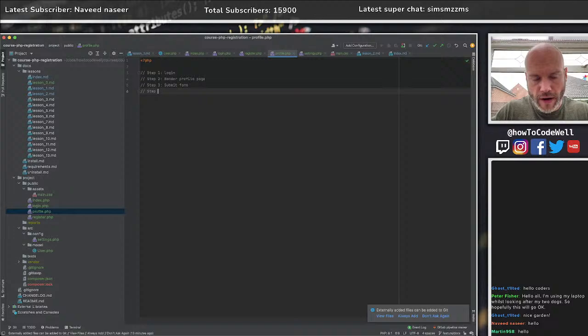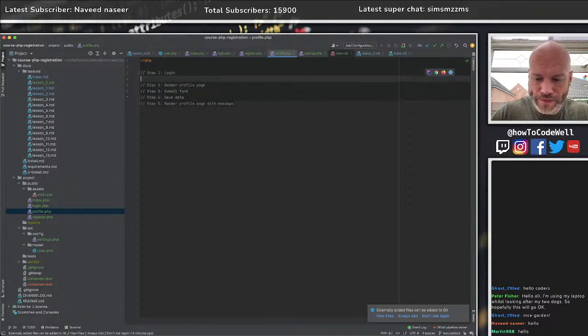Step 4 would be to save data, and then step 5 would be to render the profile page with a message.